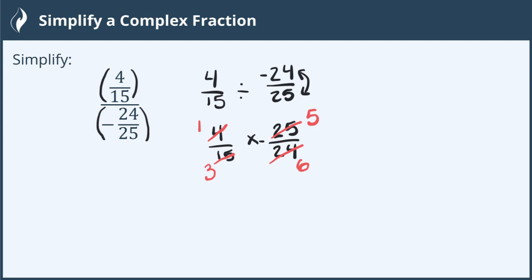And I'm going to look and see if there's anything else I can simplify. Any numerator with any denominator and I don't see anything else. So I can go ahead and multiply the remaining numbers in the numerators, multiply those together and don't forget the negative, and then multiply the denominators.